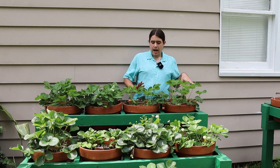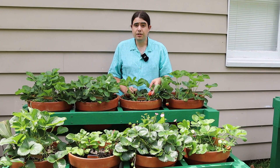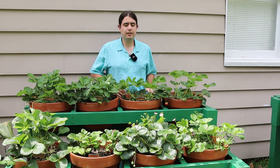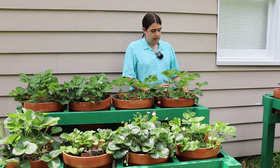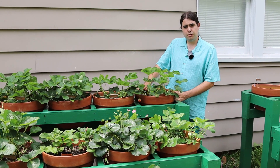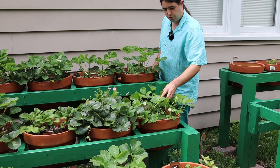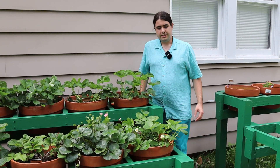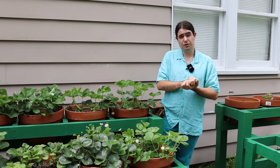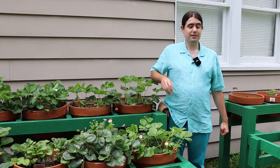For actual fruit production, I would look at these two selections. This is Sweet Charlie, and it's supposed to be very well suited for disease resistance in the hot and humid south. It was developed in Florida — a very similar climate to ours — so I trust the breeders have selected for our heat and humidity. Another one is Albion, which is quite tall and vigorous. I started these from bare root not too long ago. It does runner fairly prolifically and you're going to have to cut those back in the first year, but it's definitely worth looking at in your garden. The one I'm most excited about is called Mara Du Bois — it's from a French breeding program. It's going to be softer, but it has much sweeter potential. It's not really available in markets here because it's so soft they have difficulty shipping it. In fact, the other day I got curious and ate a half-ripe berry of this, and it was sweeter than the ripe selections I have elsewhere.